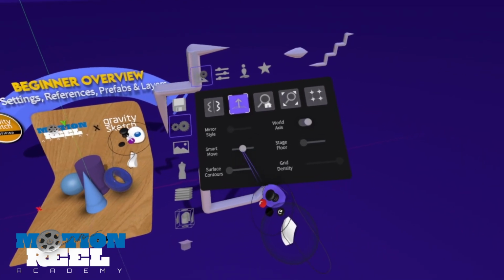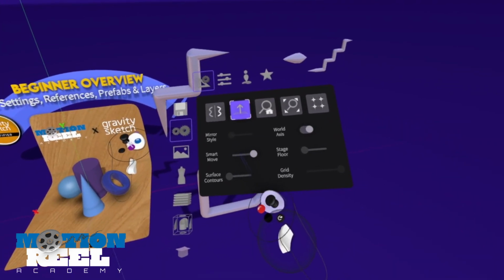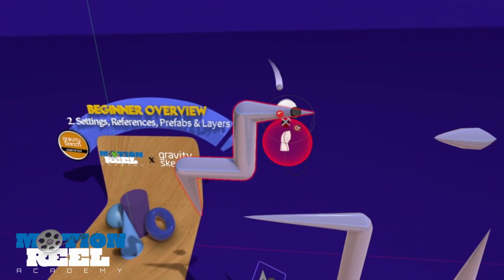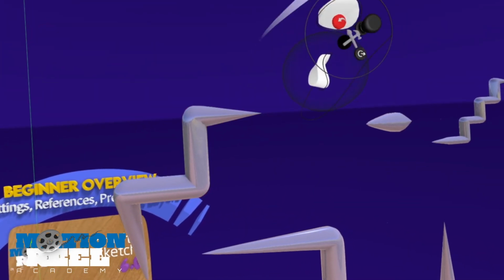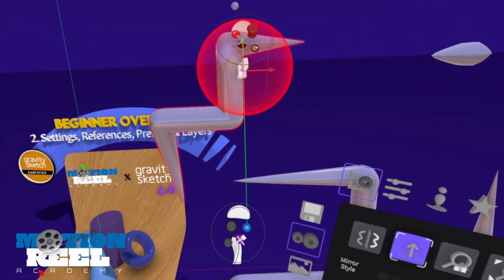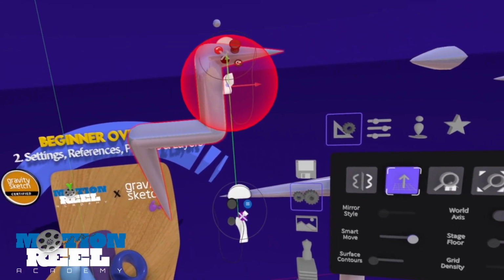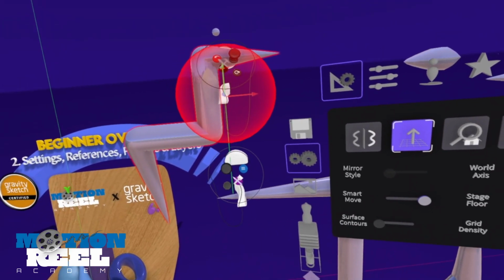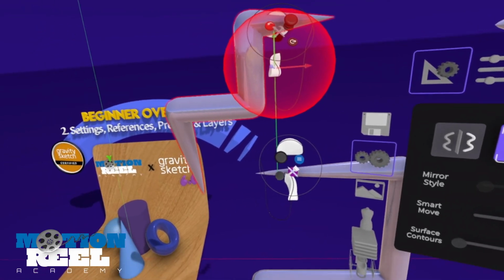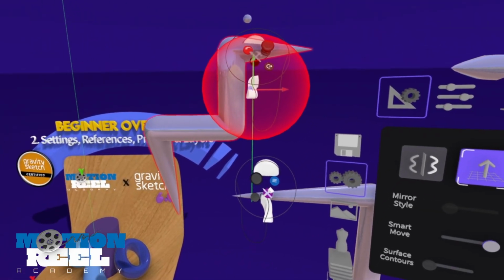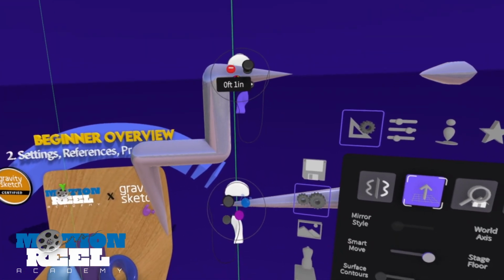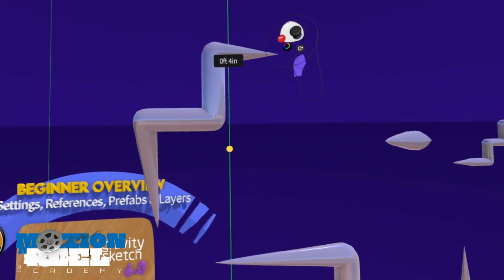Now let's take a look at some of these other options here. First, Smart Move. Smart Move is turned on for me all the time, but by default it may be turned off like this. You should turn it on all the way, and this is how Smart Move works. You move your drawing hand over an item to select it. Then you take your non-drawing hand, put it underneath, or parallel to the drawing hand, and you'll see the line for the axis that you are facing pop up, this green line. Now when I grab this, I can only move it along the green line that's shown here.